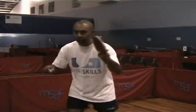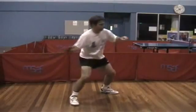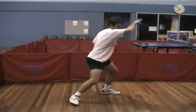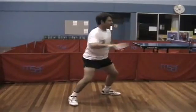The second thing is that because they have already put the topspin on the ball, you don't really need to lift the ball up. It's more a matter of getting the ball forward and generating some topspin on the ball as well. So you can see here Jeff starting a little bit higher and coming more forward with his stroke. The angle of his bat is turned over, again, to try and counteract the topspin that's already on the ball.